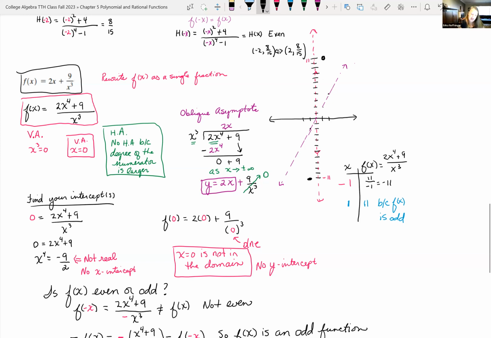So knowing where my asymptotes are, I know I'm going to be getting closer and closer to my vertical asymptote on the left-hand side and the right-hand side of the graph. I'm going to turn around somewhere, I'm not sure where, because I'm not going to cross the x-axis, and then I'm going to start following and hugging this line y equals 2x. This is a mirror image. So I have the same thing above here.